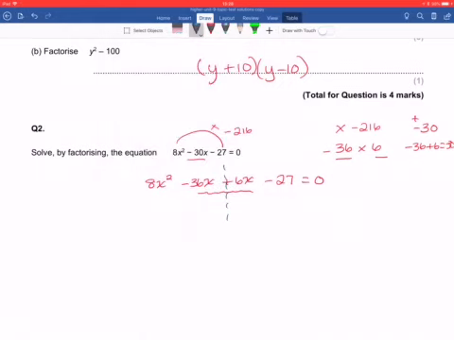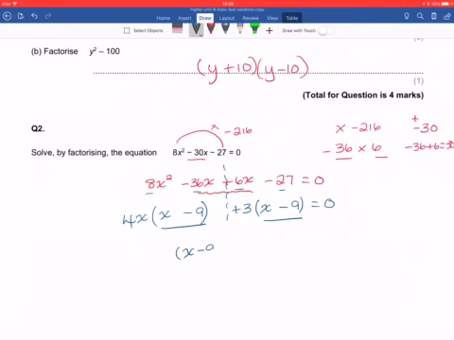and factorise each side. So if I look at this, 4 goes into 8 and 36, and so does x. So I end up with x and minus 9. If I look at these, I've got 3. Only 3 goes into both of those, and I'm left with an x and minus 9. And if you've done it correctly, you'll get the same repeated factor in both. So it's common to both of them. So you can rewrite this now as x minus 9 times 4x plus 3 equals 0.